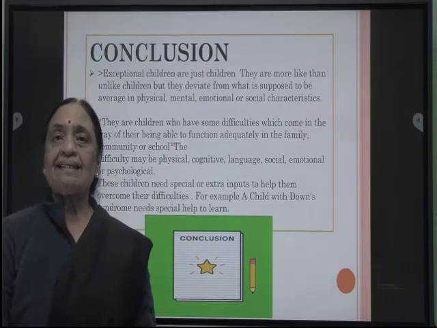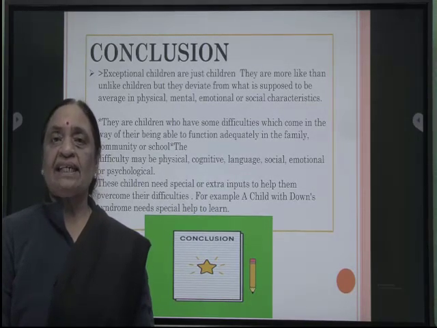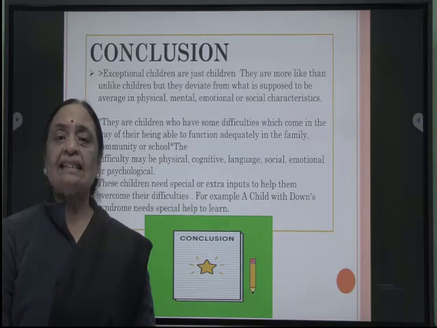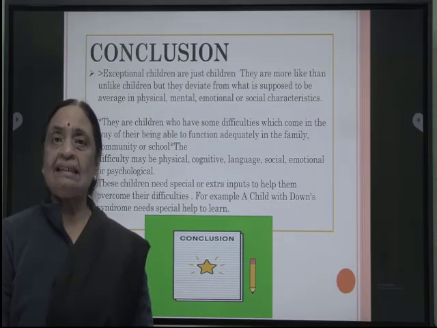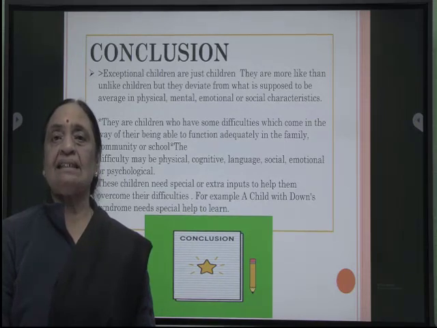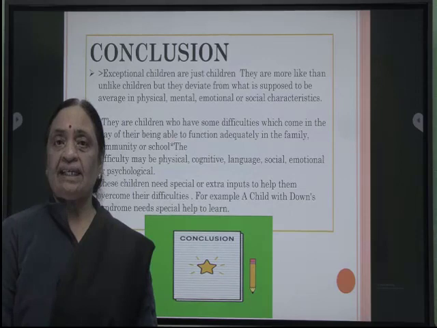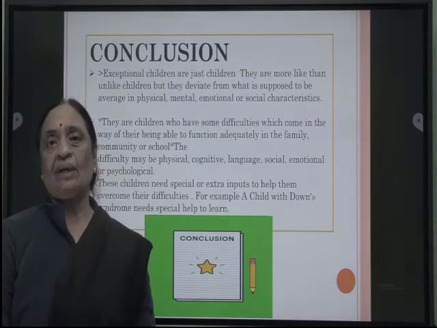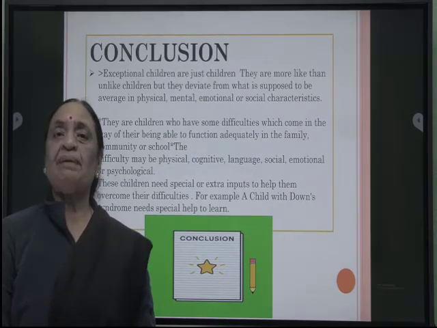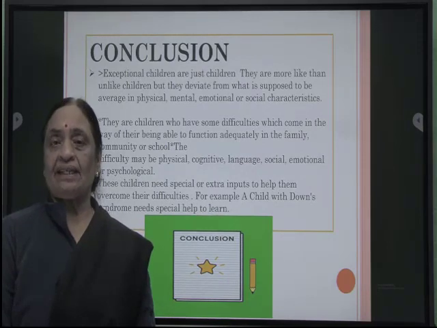The child has to be screened, and this has to be done by a special educator, or firstly, the child has to go through the medical tests to ratify what is the type of disability that the child is facing. Disability could be genetic, or it could be environmental factors. The cause could be either of them.